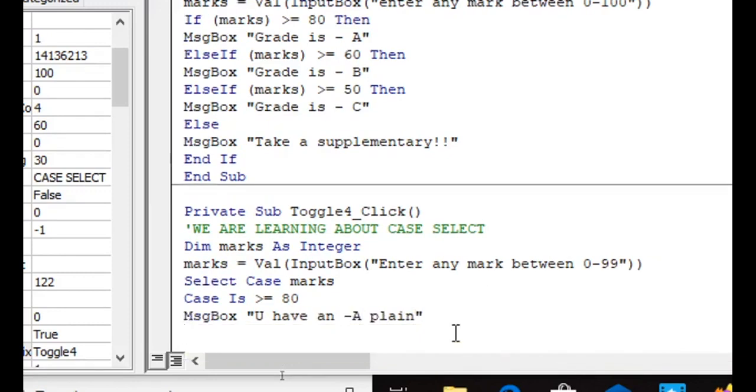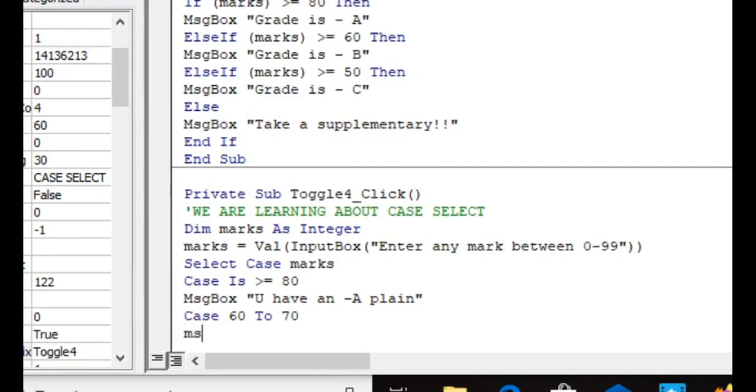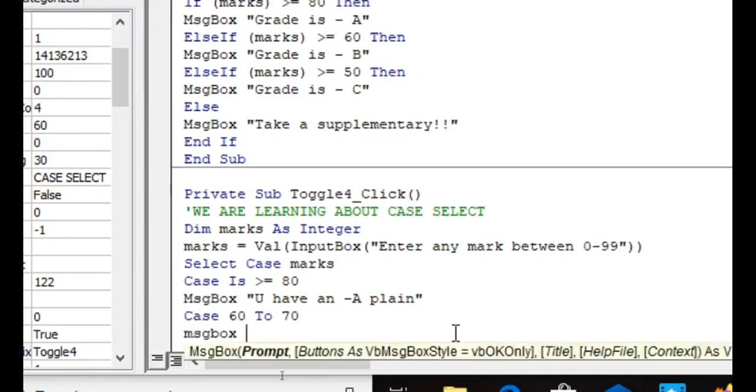Then we go on and write now case 60 to case 70. Then message box, you have a B plane.